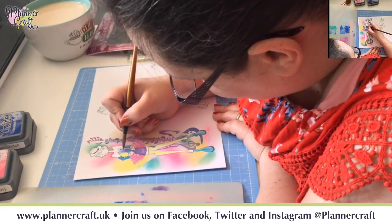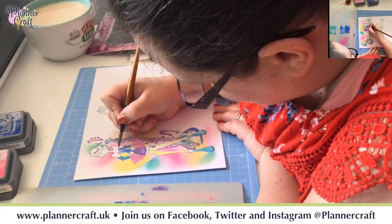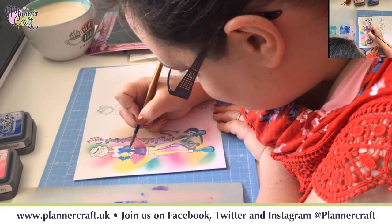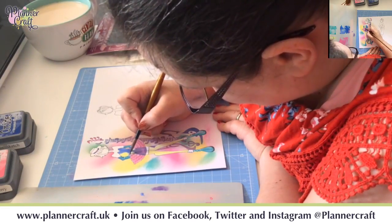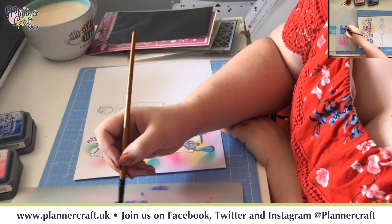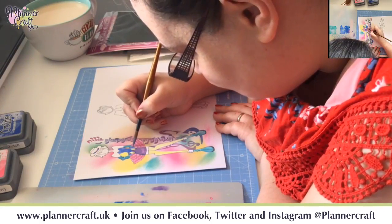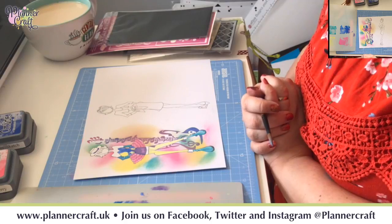So this is just the blueprint sketch on its own, with quite a bit of water. They're all fascinated. I'm just dropping a bit more of the blueprint sketch just so we've got a bit of shading going on. And once it's dry, we can always come back and add another layer if we want to. Hair.